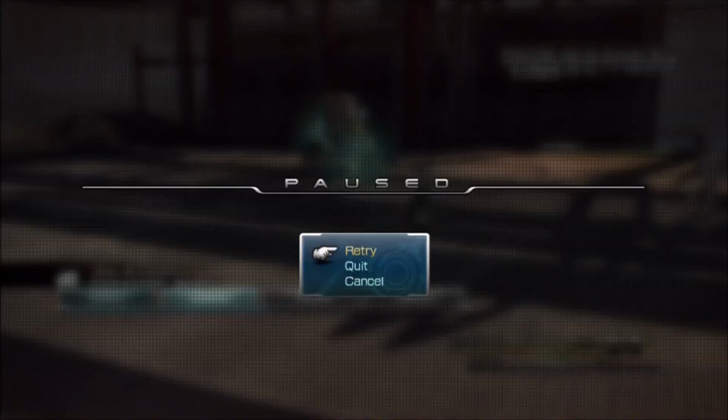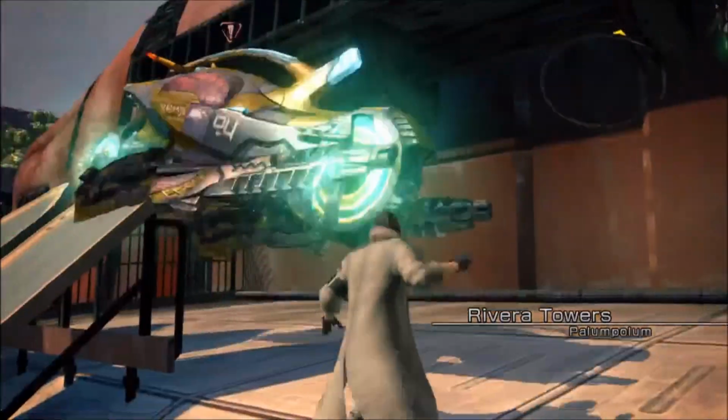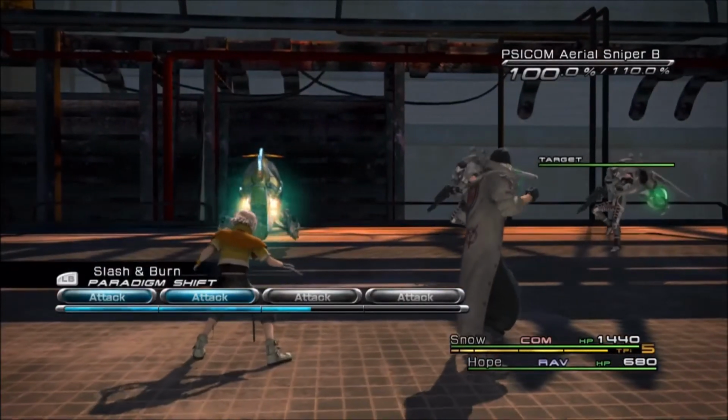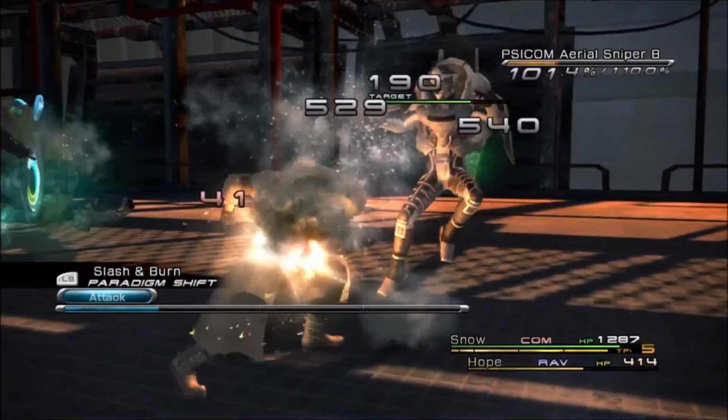Okay, so that was Hope going down. Definitely take down the aerial snipers first. Obviously they have much less health, and you really want to eliminate some of those sources of damage right away. You don't want to be beaten on that Velocycle, because it's going to take you quite a while to take that down. Meanwhile, the snipers are going to shred you.